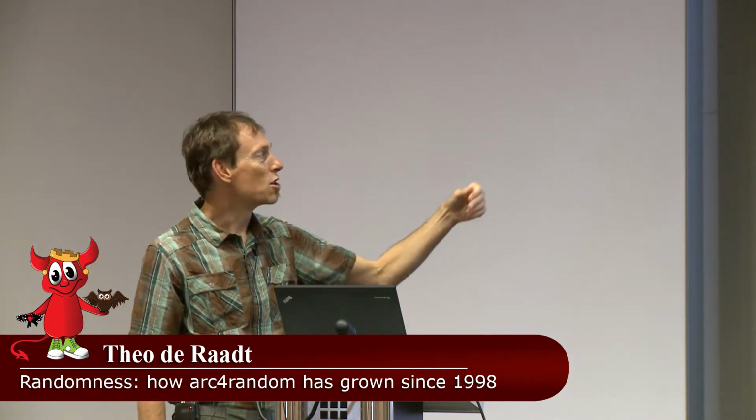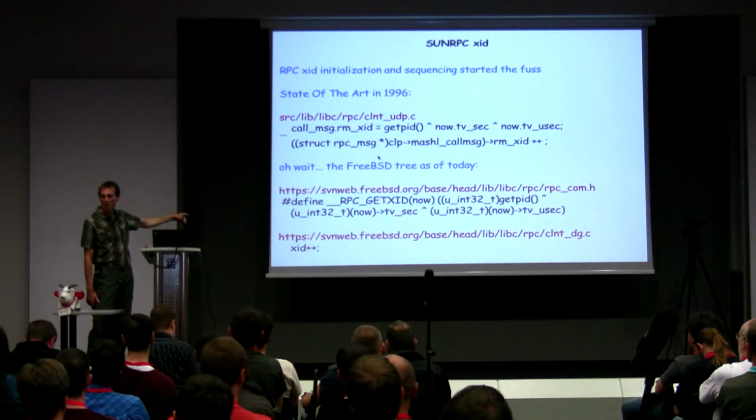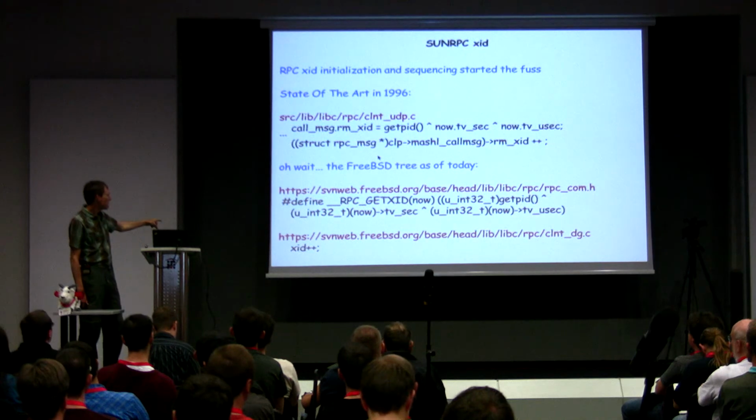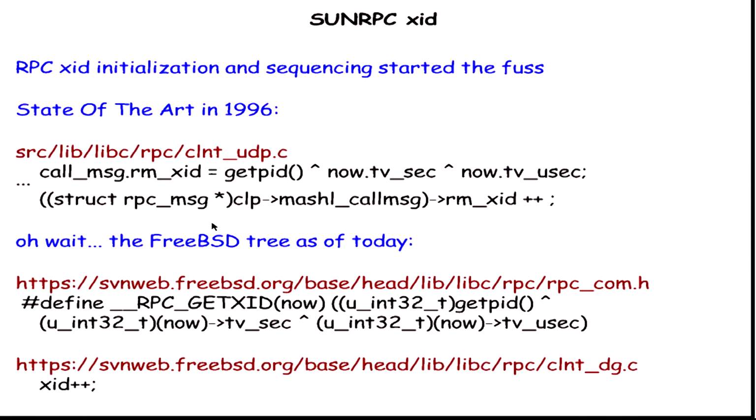So I revisited this quite quickly and discovered that the algorithm was still all the same, and we wanted to fix this. But notice, even though this is code from 1996, I found this in the FreeBSD tree 3 days ago. So these problems still exist over there. I think it's great that they've actually gone and added the 32-bit casts for tv_sec to deal with 2038. So that will nicely truncate that time value. Okay, anyways, it's to be forgiven.